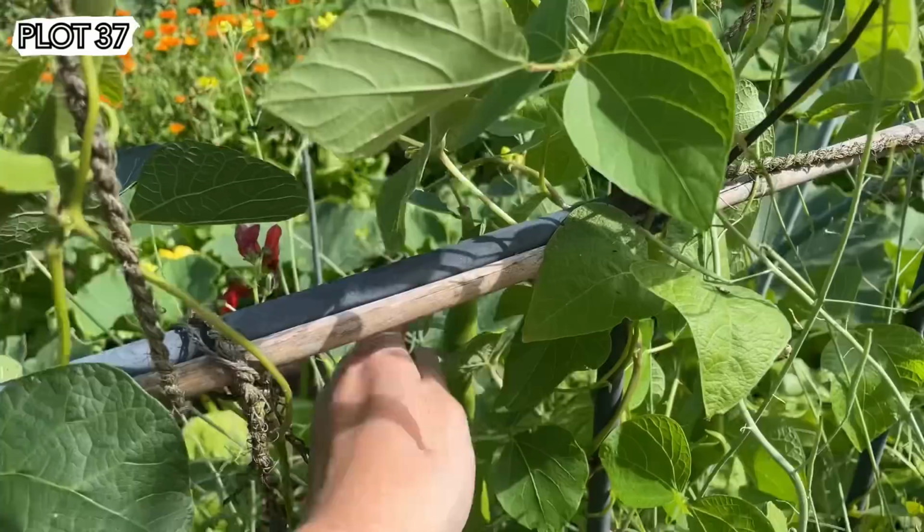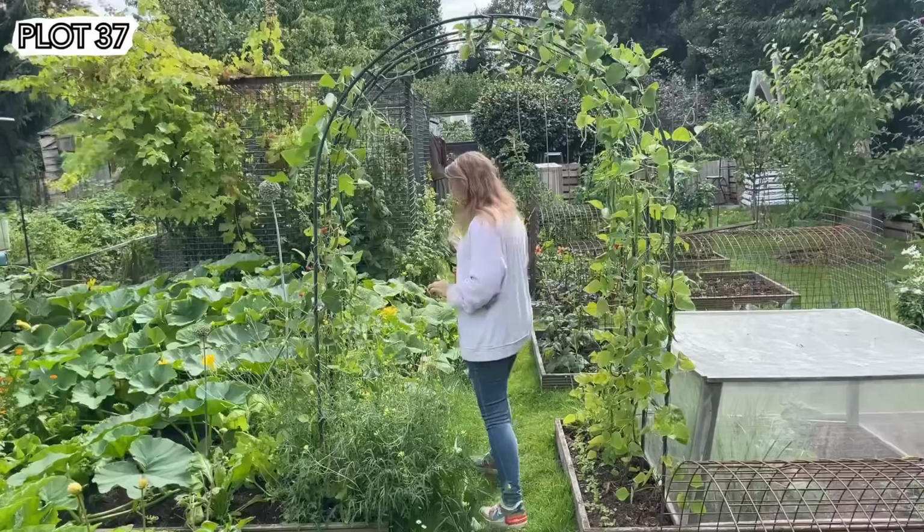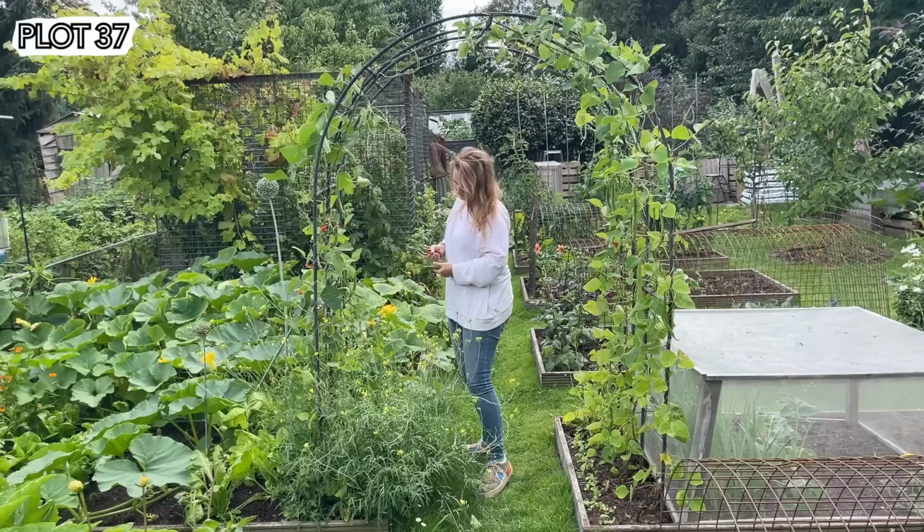Yeah, the runner beans, the Empire variant of the Scarlet Emperor classic bean. This is the one I'm growing this year, the Scarlet Empire. The reviews were not telling porkies. They are a fantastic tasting bean and also producing loads. I've got a lot less plants than I had intended to have, because of all the germination drama and slug drama. But we are still getting a really good quantity of beans, so I am a happy bunny rabbit.